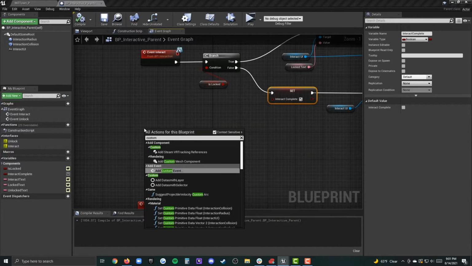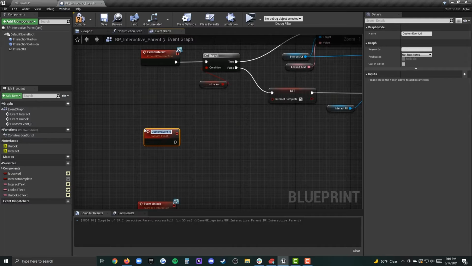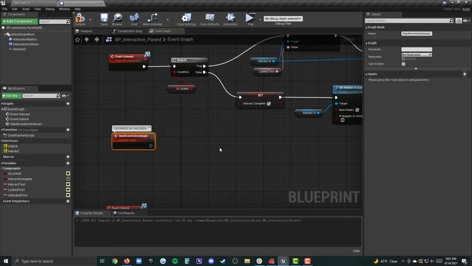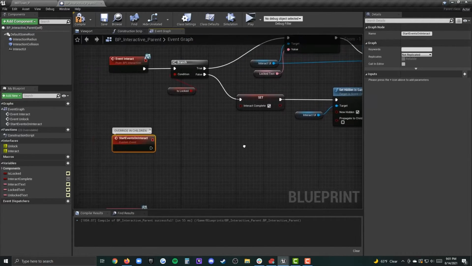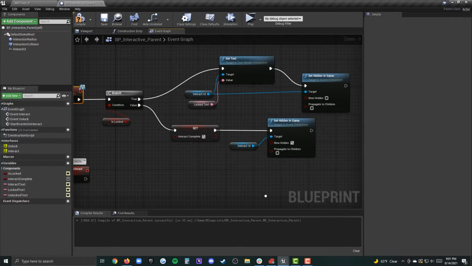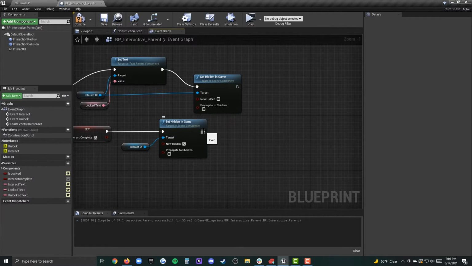So we're going to right click here, add custom event, name this start events on interact. And I'm going to right click here to add a node comment, and we'll call this override in children, just as a reminder to the LD of how to use this, or anyone else for that matter. So what that means is we'll call this event here at the end of the event interact chain.